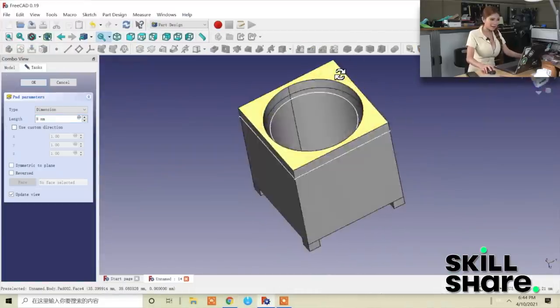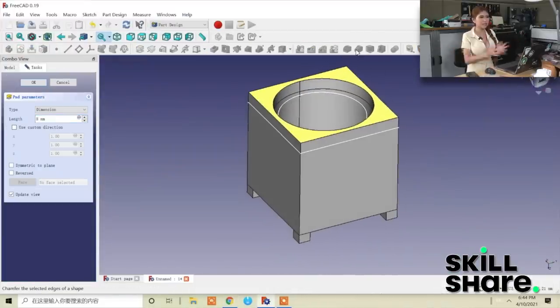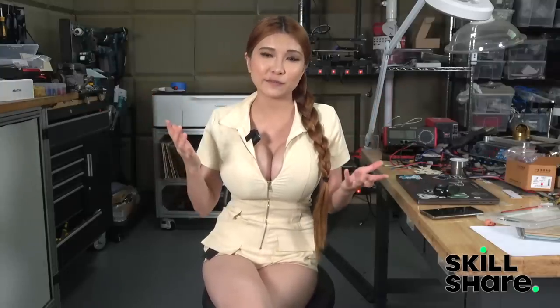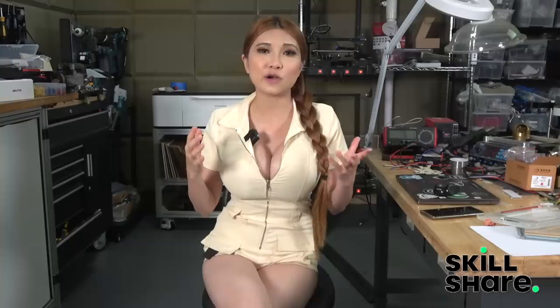Voila! I made my own plant pot also. See? Okay, easy peasy. That skill is locked in there when I need it, and no one can take it away from me. Next time, I'll brush up on Inkscape.